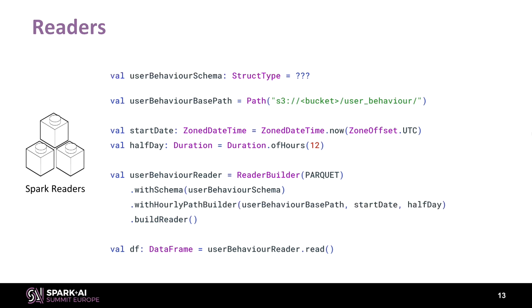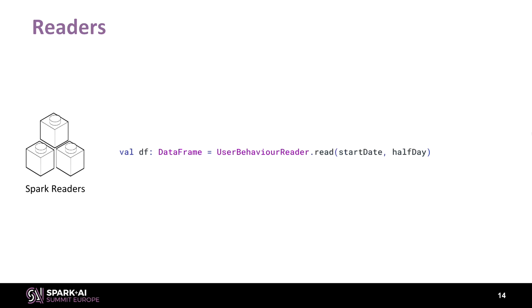But if we go further, since we have the path builder and the reader builder, we can put the path builder inside the reader builder, so it's one line less. But what if we end up with just this line? We encapsulate all this code and provide people a user behavior reader that, given a starting point and a duration, returns all the user behavior data as a data frame. So you can encapsulate all these reader lines, test them properly, and then provide this to your teams or your people. Or maybe, if you go further, to open source, if this is an open dataset.